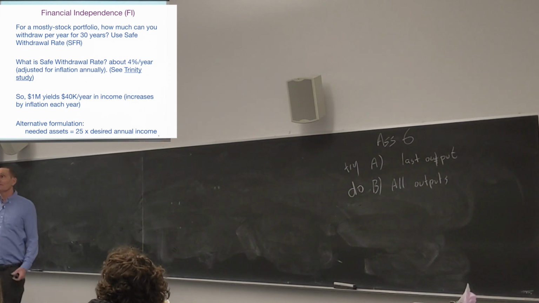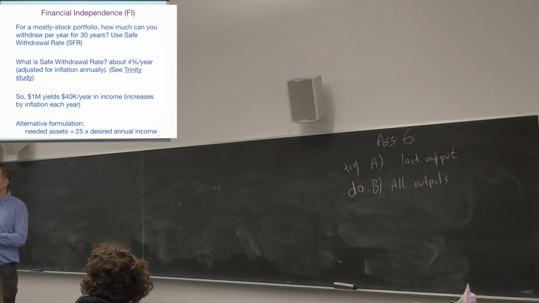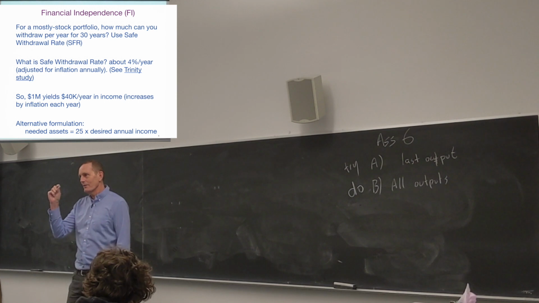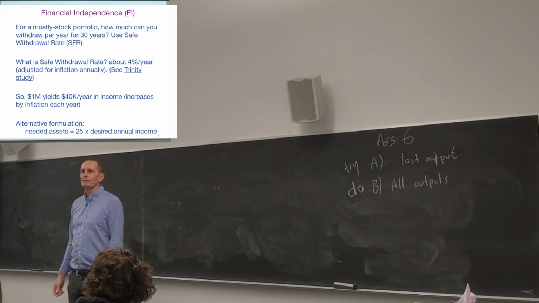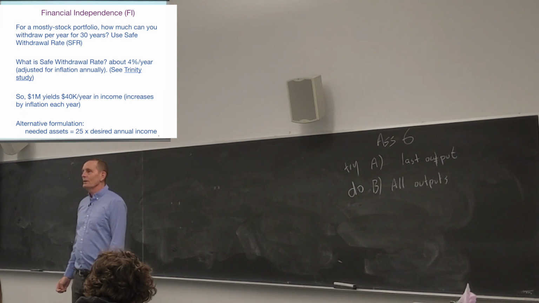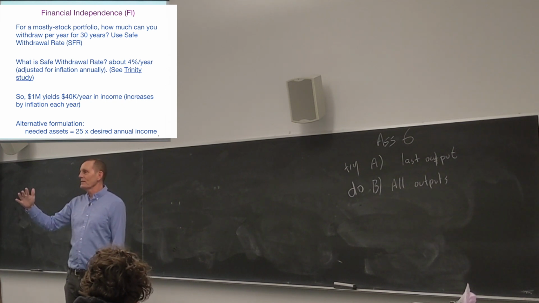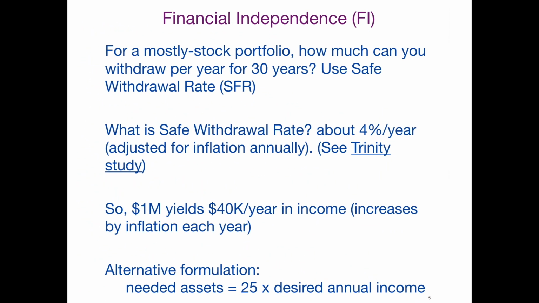So take 4% of, let's say, $1 million, which is $40,000, and say, okay, I get $40,000 the first year, and then I can keep going and adjust that for inflation. And there are very, very few cases where I would actually run out of that money before the 30 years. So that's a good rule of thumb, 4%. So if your expenses are less than or equal to $40,000, then $1 million gives you enough money such that you are financially independent. Does that make sense?